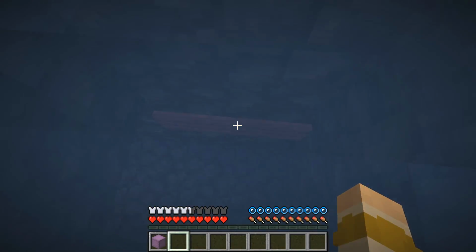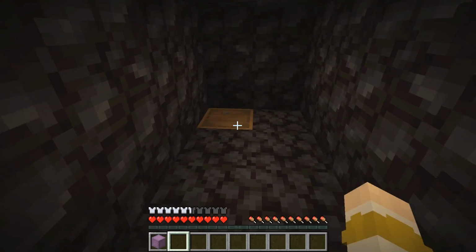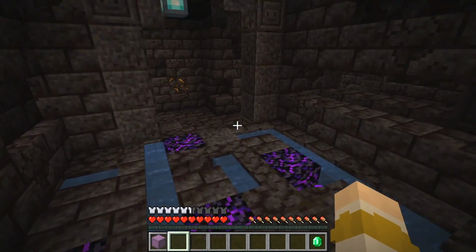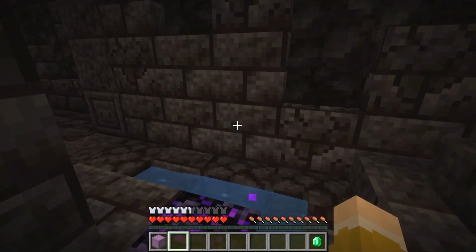Ooh, what's this? This is a secret area? Oh, it is! Decked out coin, nice! Hey, hey! I'll take it. Seriously though, we gotta get out, we gotta move.